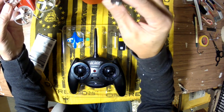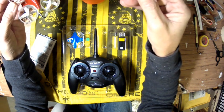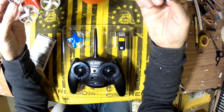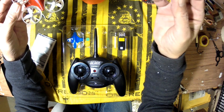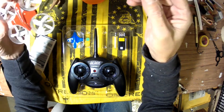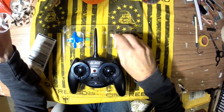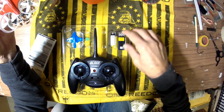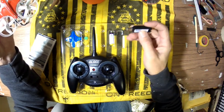Comes with, well, that's a small battery. 150 milliamp, 1S. I don't have any other batteries like this that'll work. I'll have to order some more. Sweet. There's a USB charger. Nice.